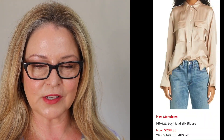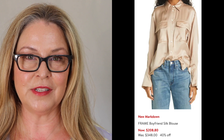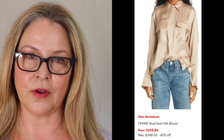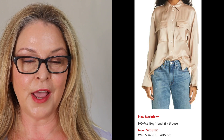What we have here is from Frame. It's called the Boyfriend Silk Blouse, and it's nice — 40% markdown. What I like about this is the color. I love a silk. I think silks are timeless and they can stay in your wardrobe forever. This is obviously a dupe of Equipment, and I think the pockets are bigger than the Equipment. I love the color and the elegance — it can go both ways with jeans or with slacks, and it's beautiful and it's 40% off.